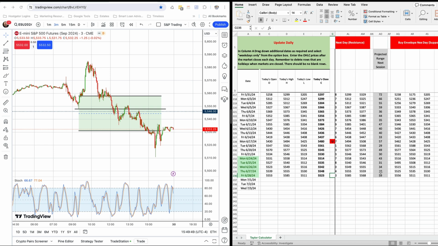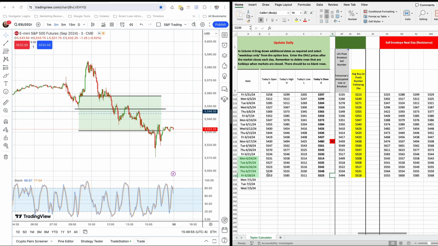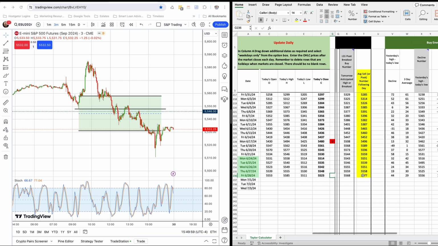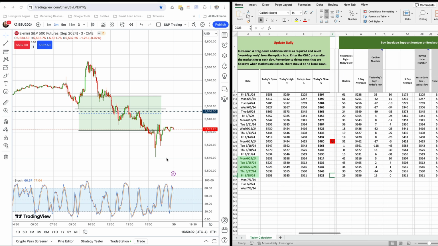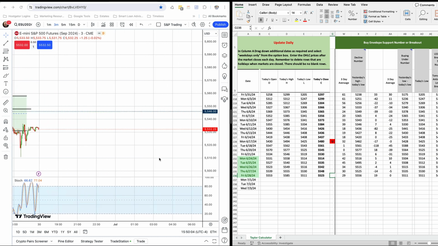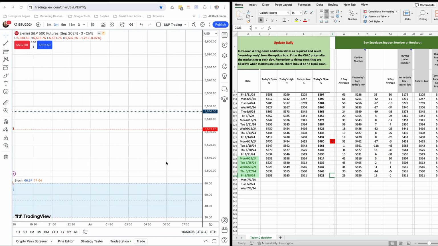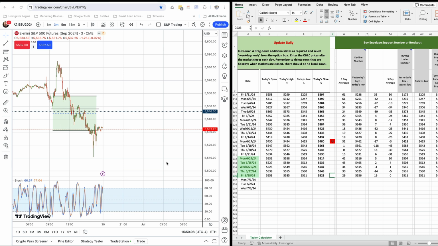So these columns fill in and they color automatically. Again, the only thing that I need to do in utilizing the calculator is entering the day's open, high, low, and close. Okay, so 55.77, 55.18. So now I go back to my chart and I need to put in the numbers for Monday. I've got to compress the chart.